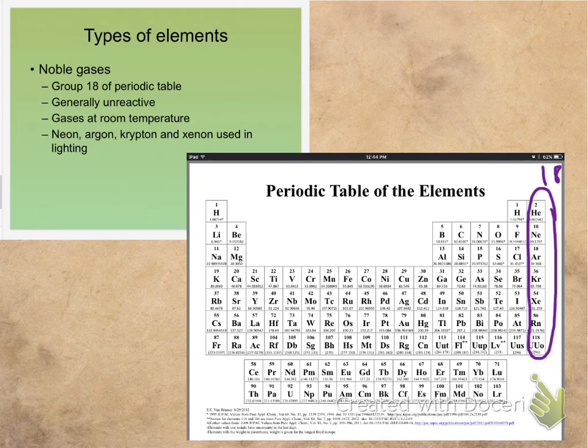These are unreactive. They are all gases at room temperature, as implied by the name noble gases, and they have some interesting applications. Neon and argon, krypton and xenon are all used in lighting. Those glowing tubes that give off neon orange or neon pink, those are actually noble gases trapped in a low pressure tube with current being run through them. What's more interesting is the use of gases like argon for gas shielded welding. Look it up. That's all we're going to talk about on the periodic table.